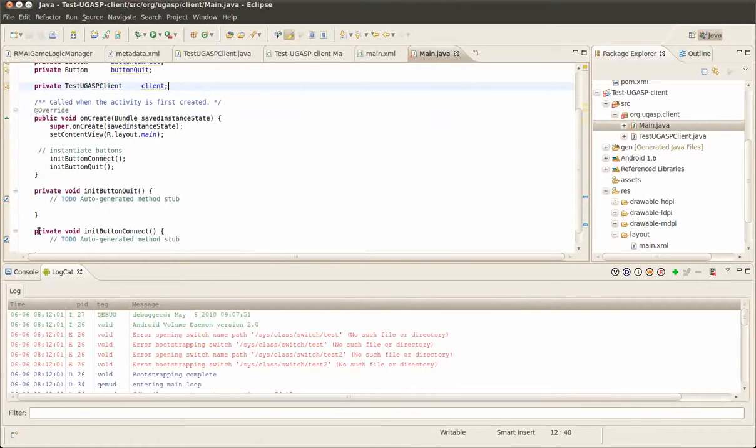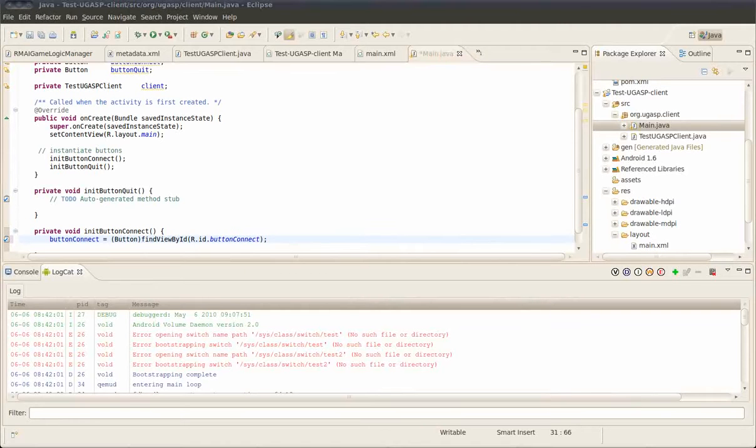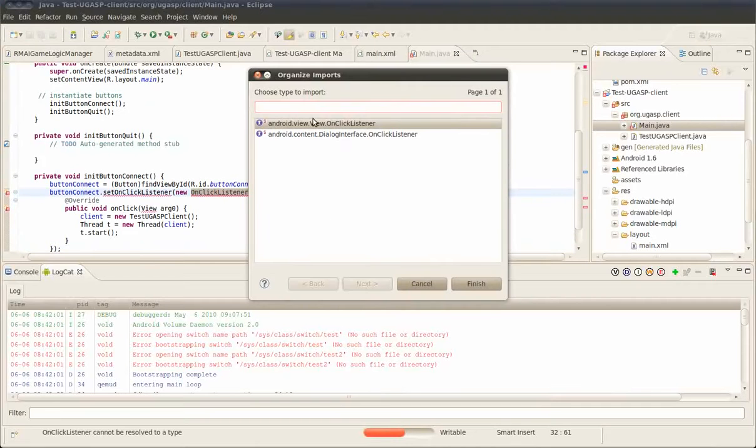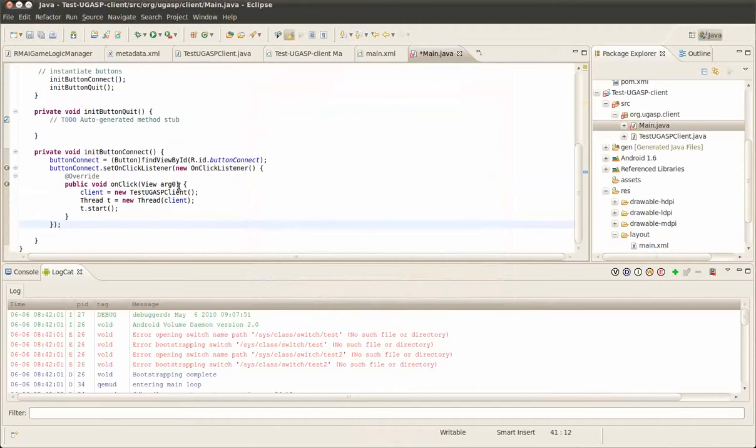Okay, so now for the button connect, I have to retrieve the button from the layout and to add an on-click listener. So I need to import the view on-click listener method. Okay, and when I will click on this button, I will create a uGASP client and launch it into an external thread.